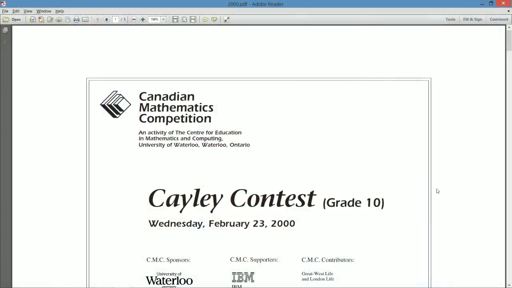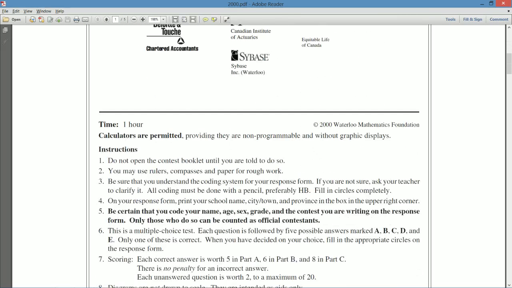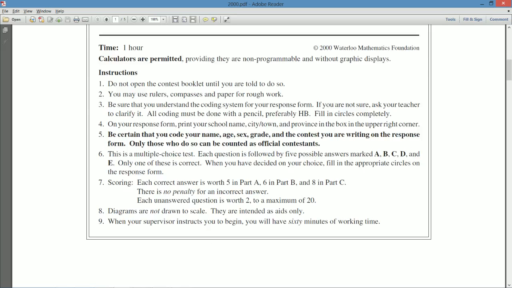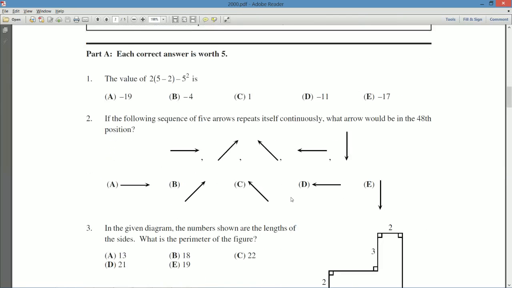But aside from all that, we're talking about the grade 10 Cayley paper for 2000, and let's take a look at the paper itself. If you've ever done a Waterloo contest, it's a fairly standard front page, and it's got the usual stuff, time limit, calculators are allowed for all the multiple choice questions, and I think for the written ones, the Fryer, Galois, Hypatia, I'll have to check on that, but I'm pretty sure they are. As it says, it's multiple choice. There are 3 parts, part A, part B, and part C. The questions get more difficult as you progress, and yeah, that's about it.